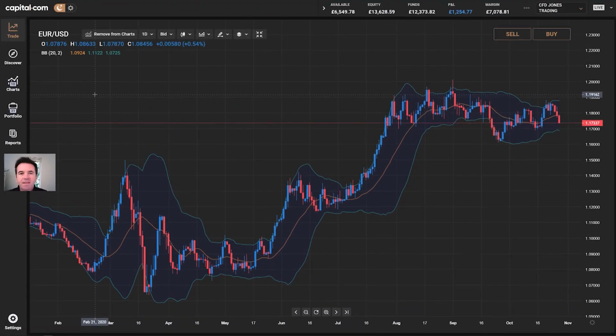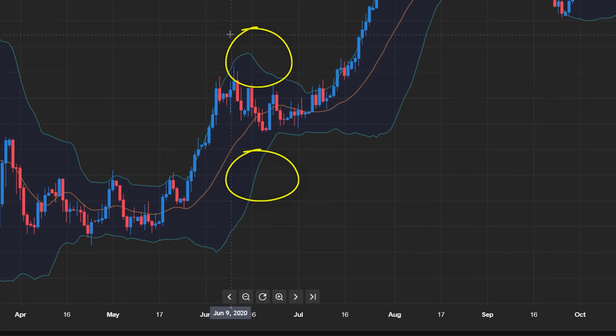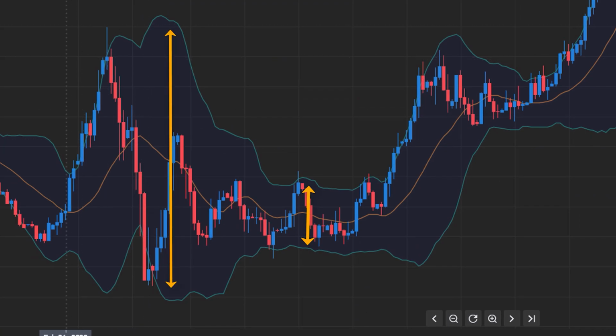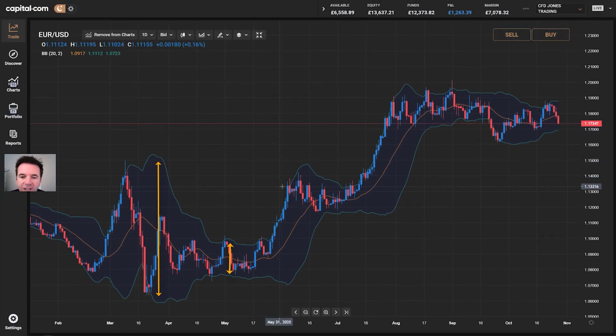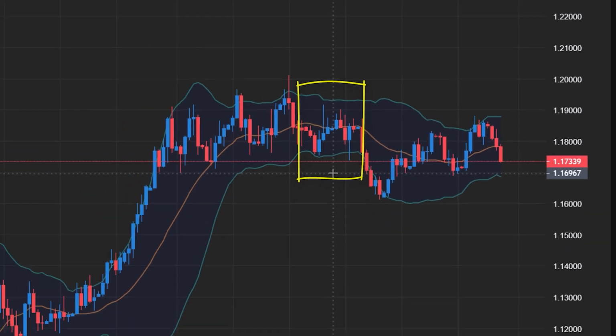But the next step for our Bollinger Bands are the actual bands themselves. So these are the bands placed 2 standard deviations away. And you can see in times of low volatility, we have fairly tight bands. So when the market's going sideways, not really moving, the bands tighten up. Then when we have these big moves like here, you can see the difference in the size of the band. So when the market moves to an extreme on the band, it can be a suggestion that perhaps the market's overextended. So the current move is overextended. And when we have the bands tightening here, it can suggest that perhaps we're going to see volatility increase. We're going to get something of a breakout, and it's what we had there.